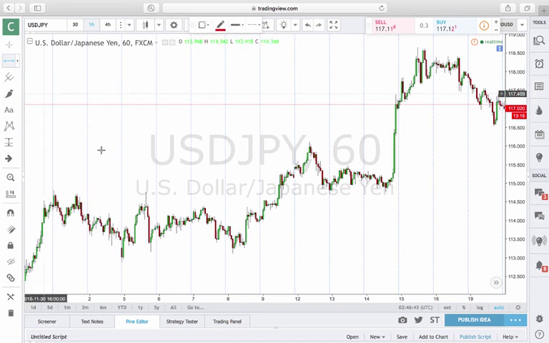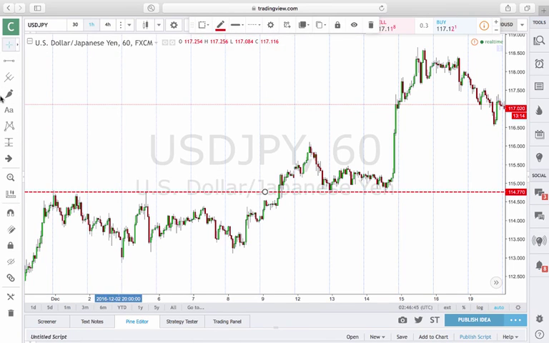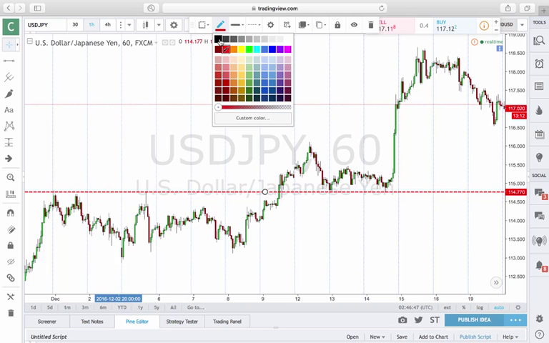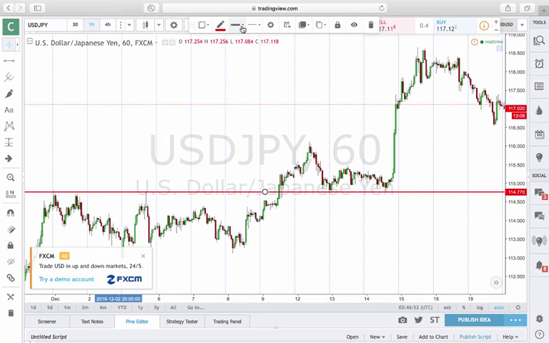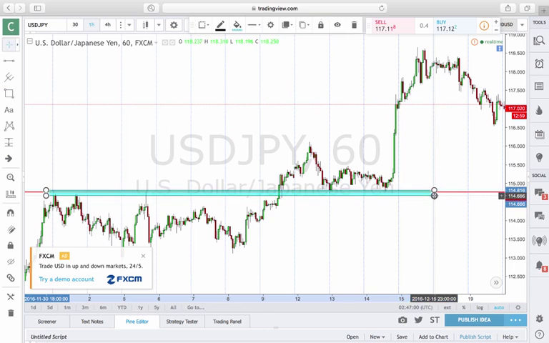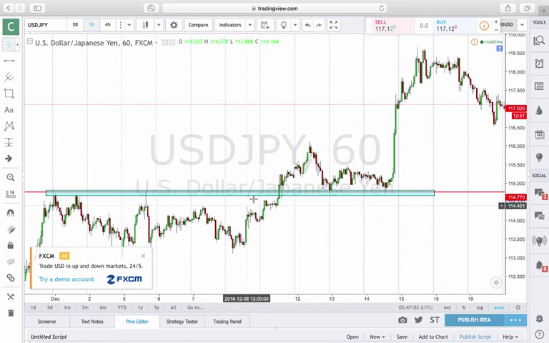I could take a horizontal line, as you guys can see right here, right? I could change the colors of it. Say, for instance, I want to keep it red. I want to change it to a solid line to this size right here. Then I want to draw a rectangle. I could draw one up, change the colors of it, and now look. Now this gives me a visual resource of how price broke a certain area and then tested, which allowed me for a buy. That's how powerful this tool is.